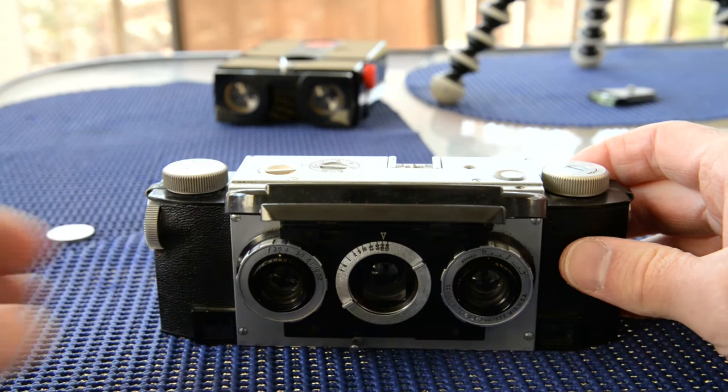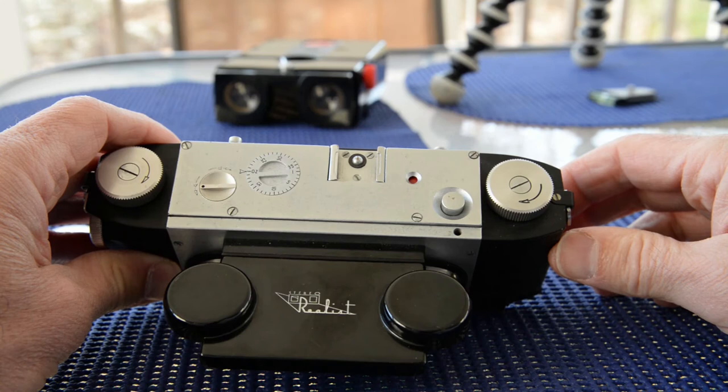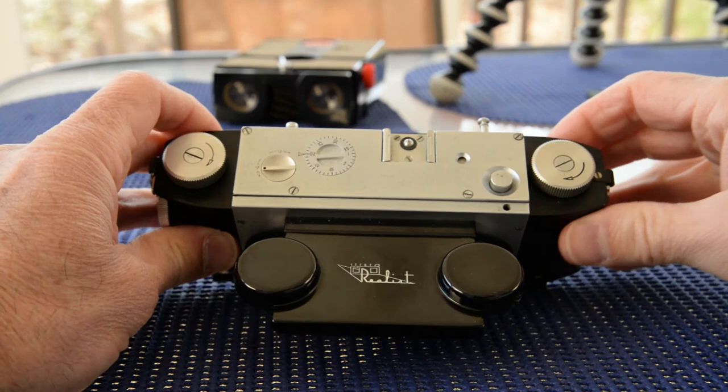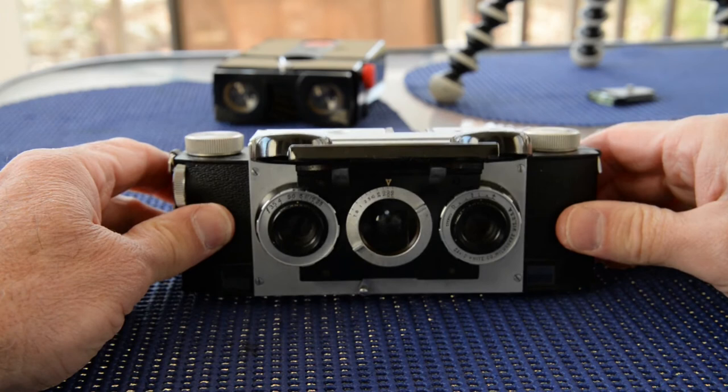If your camera does have the double exposure prevention button and you do want to intentionally double expose the film for certain artistic reasons or to create certain effects, then you can do that. You simply have to pull this button out, and that will reset and allow you to double expose the film. Once you're done doing your intentional double exposure, then you need to reset this pin in place by pulling it out slightly and letting it drop back into place. And so then it will do its job in terms of preventing you from accidentally double exposing frames as you move forward through the roll.